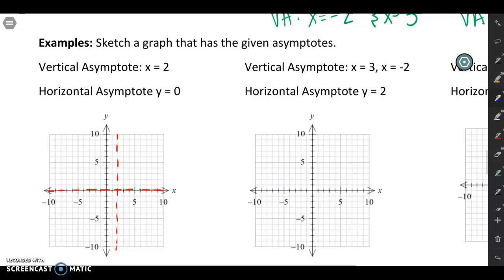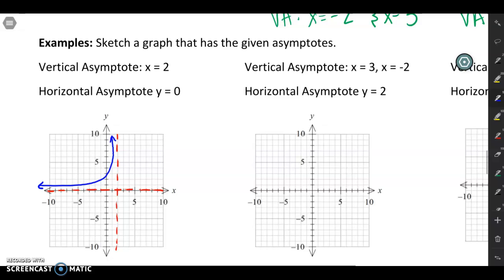Now, because I've only given you the asymptotes, and I haven't given you intercepts or anything like that, it's going to be hard to sketch a super accurate graph. So you're just going to sketch any graph that has these asymptotes that's still a function, which means that it has to pass the vertical line test. So let's talk about what that means. Let's say on this side, my graph looks like that. Notice that my blue graph is getting closer and closer to the horizontal asymptote and to the vertical asymptote.